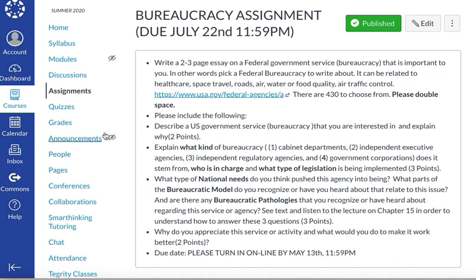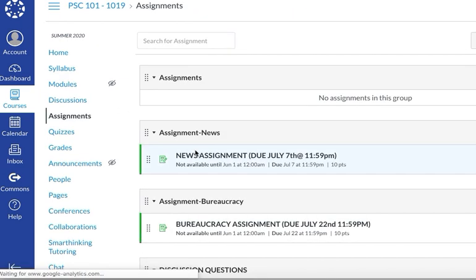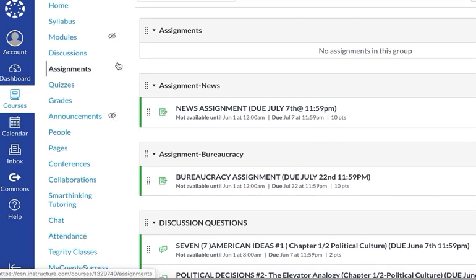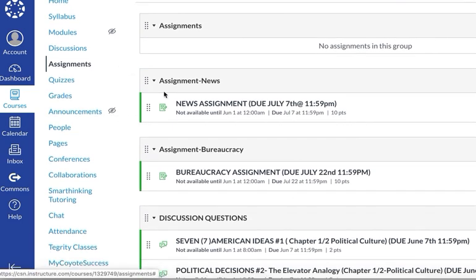Both of these assignments are worth 10% of your grade each, and they're to be done in whatever format you like. MLA or whatever format you've learned is fine with me, just as long as it's double spaced, 2 to 3 pages. The questions that I give you for these assignments is plenty to write on, so you don't need to make up any more. I'm not concerned with long, lengthy discussions. I really just want you to be able to get to the meat of what we've been learning.